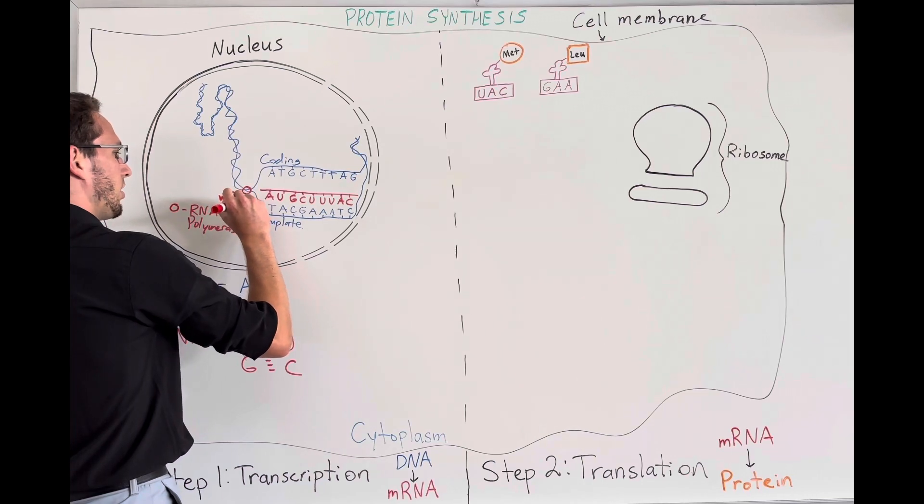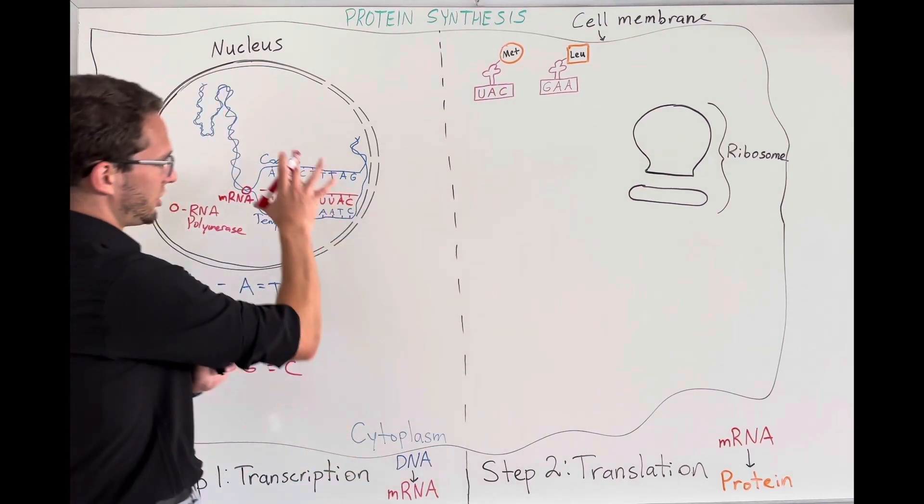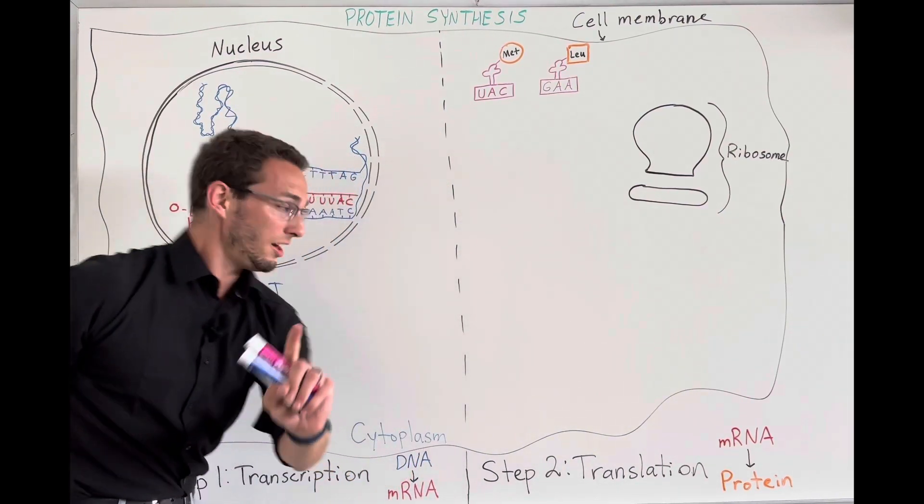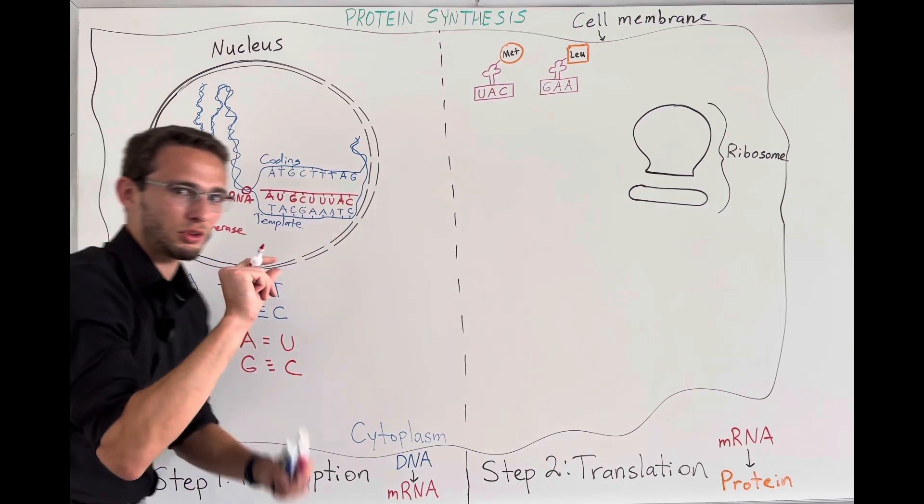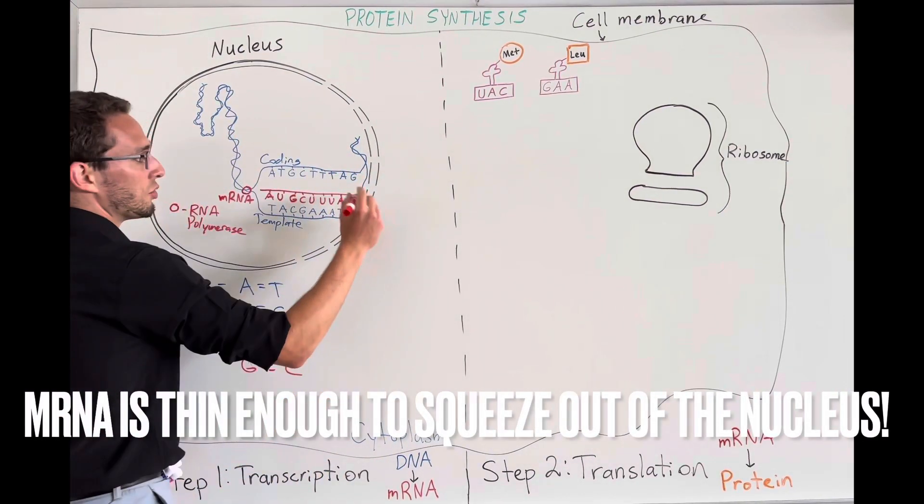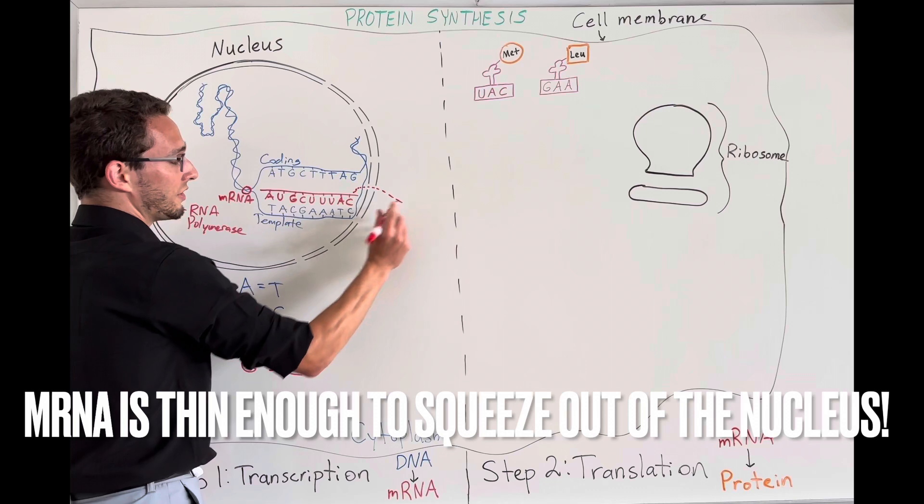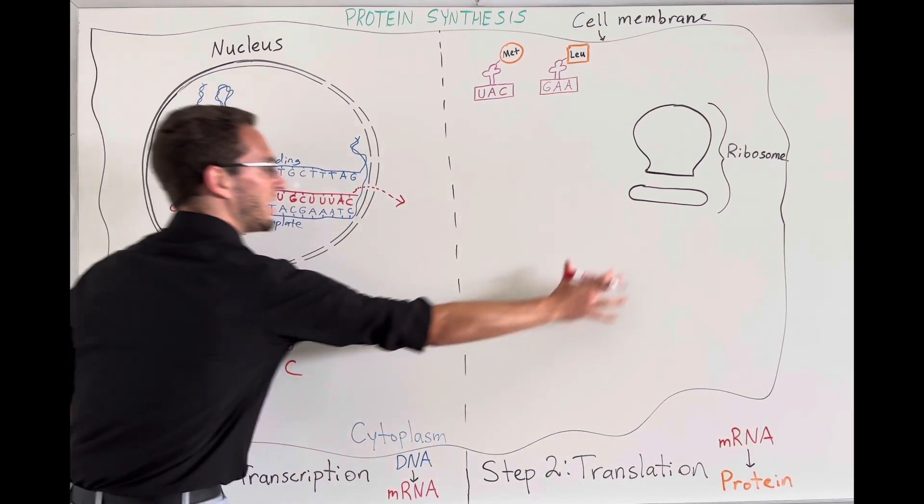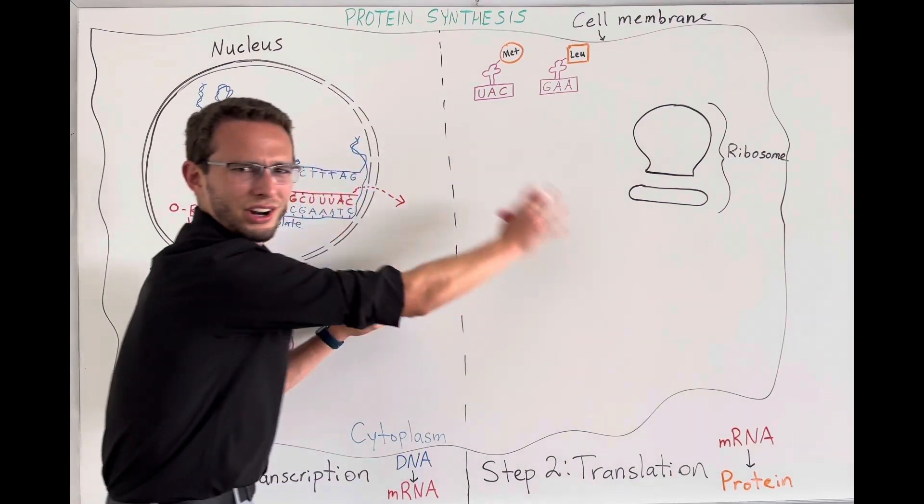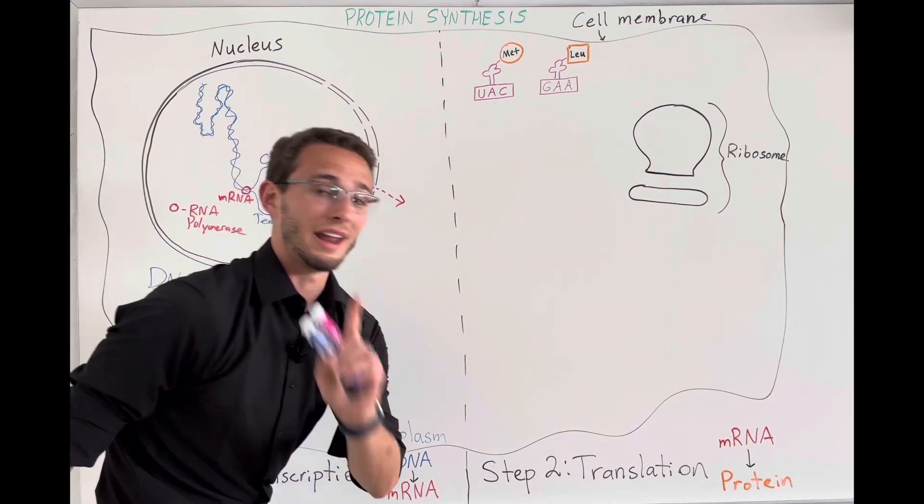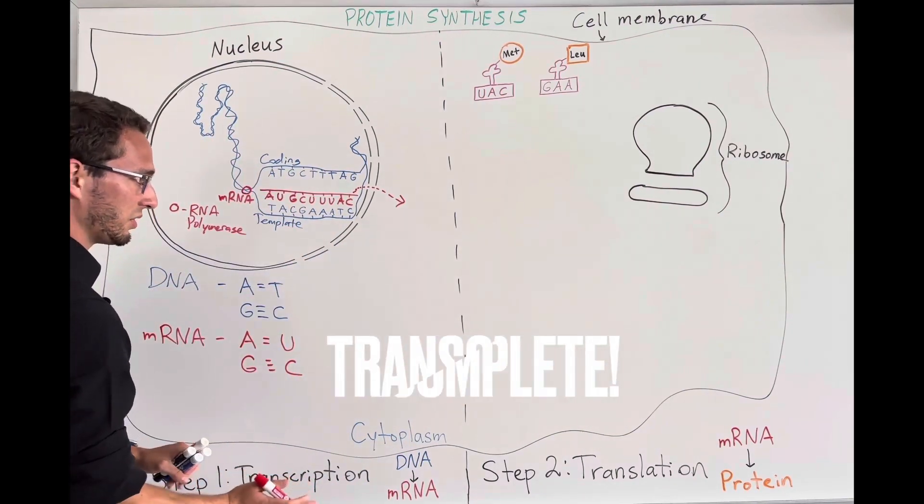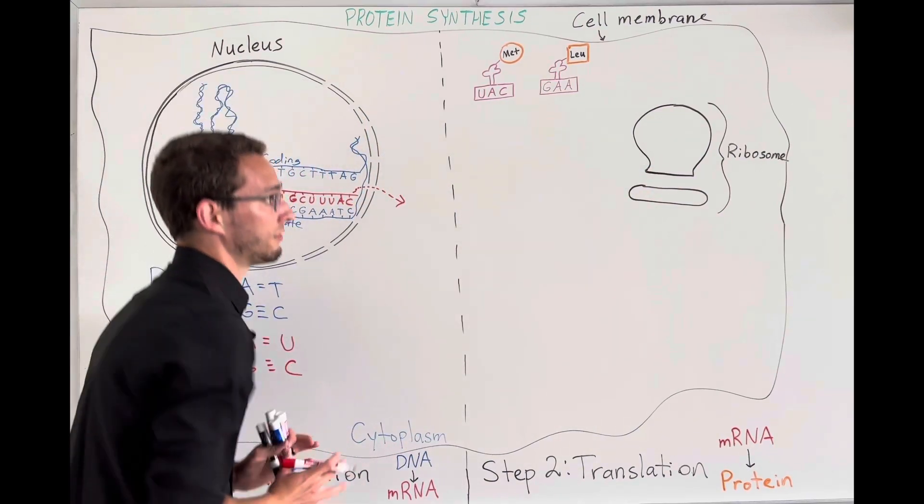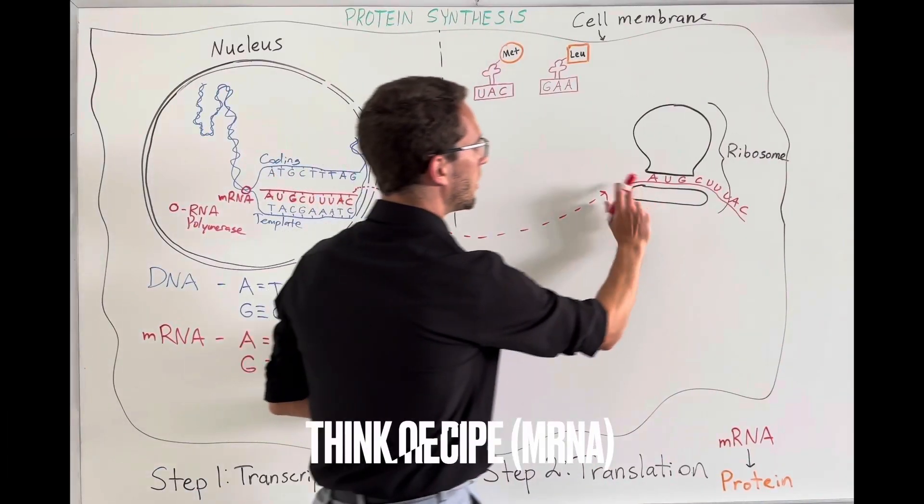Now, check this out. Now, I told you that there is a problem, right? The instruction manual of DNA is in the nucleus, but we need to get to the ribosome. Well, in the mRNA, it's a single strand. It's really thin. That makes it able to actually pass out of what's called these nuclear pores, these little windows of the nucleus, and get out into the cytoplasm of the cell, which is just the fluid surrounding all the organelles of the cell. So now we've got our transcript. Step one is complete, and this mRNA strand is going to travel over to the ribosome.